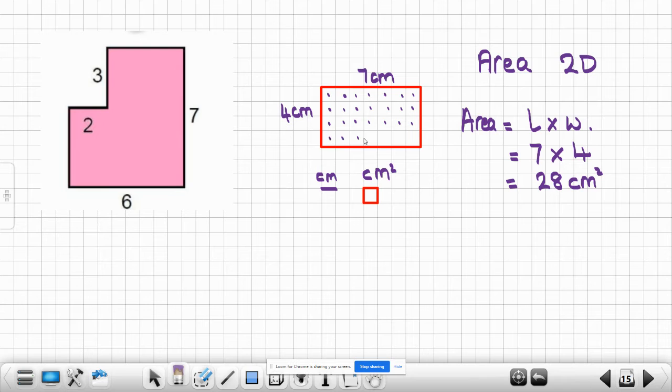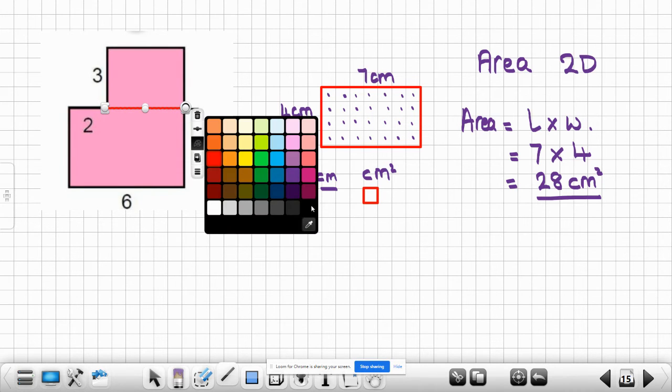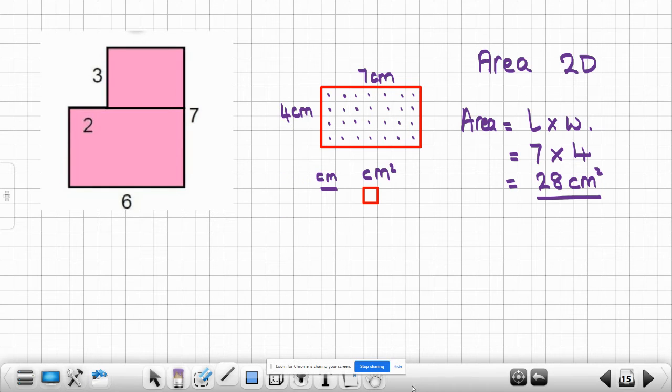So it's nice and straightforward to find the area of a rectangle, and all we've got to remember is to put that little 2 to indicate that it's an area, and we're dealing with squares. So now let's come back to this shape. This shape is slightly different because it's not just a standard rectangle, but what we can do is turn it into rectangles. If I put a line across there, and let's make that black, then basically we've turned that shape into 2 rectangles.